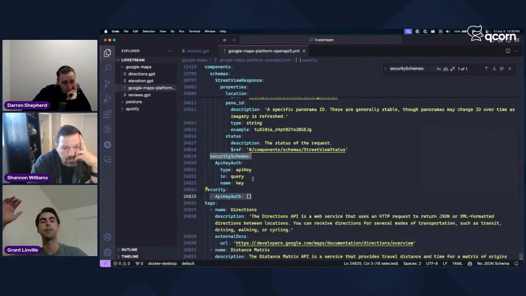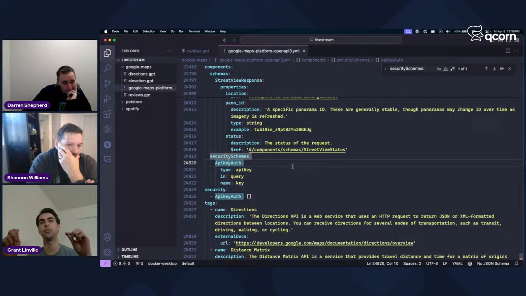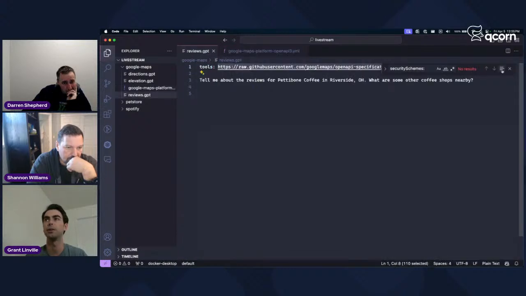So every request is going to use that. There's documentation about how this works, but looking at this security scheme, I was able to know what environment variable I needed to set in order for GPTScript to be able to pick up that API key and then include it in every call. So I just set that and then started writing tools and pointing it directly to the definition on GitHub and asking it to do things, and it just worked.